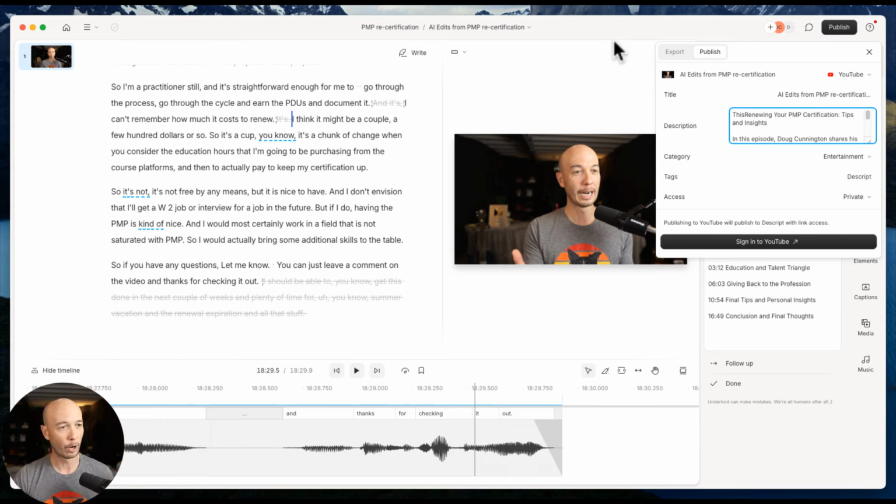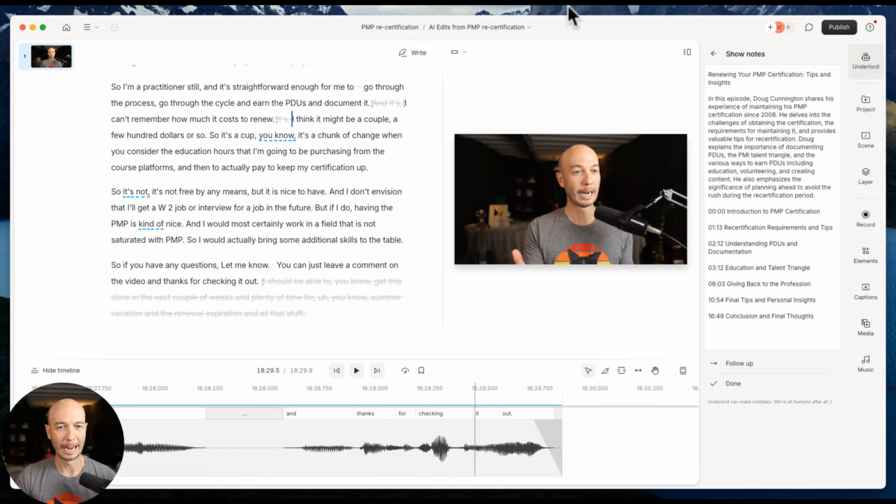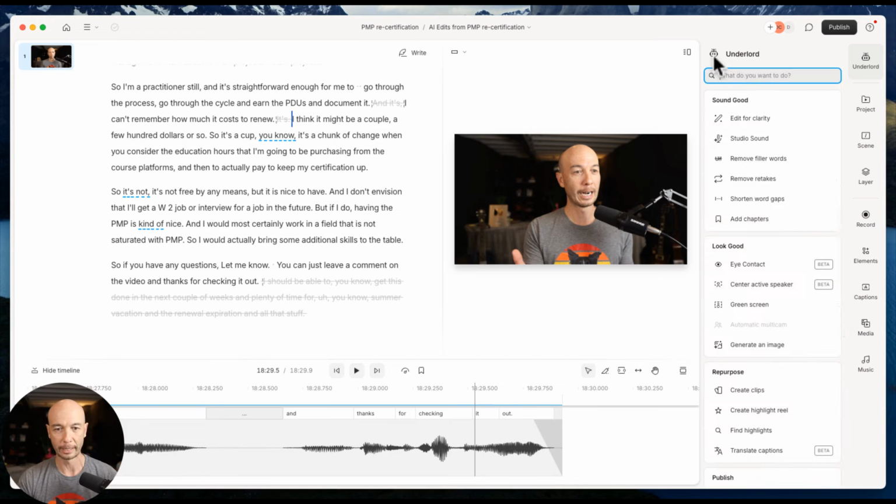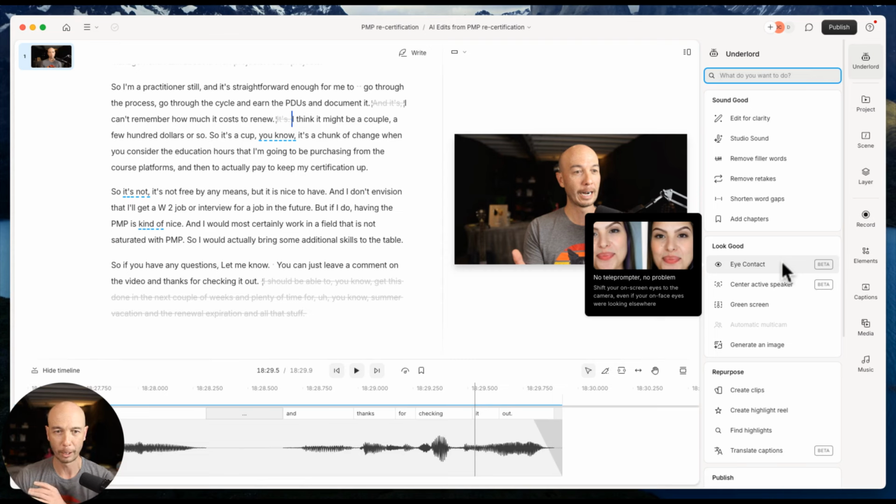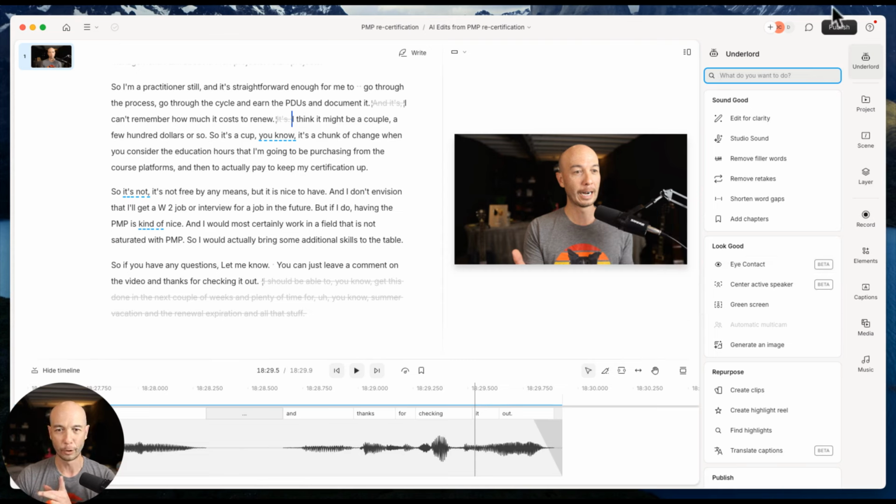So this is how I use Descript for editing quickly, cleaning up the audio. I also get the show notes, I get the chapters, and I then upload it to YouTube while it renders on the cloud. So very fast, and highly recommend Descript. I use it pretty much every day at this point, and they're adding more and more tools. Like one cool thing is they have eye contact, move your eyes up like you're using a teleprompter, so you can't even tell that you're reading something.